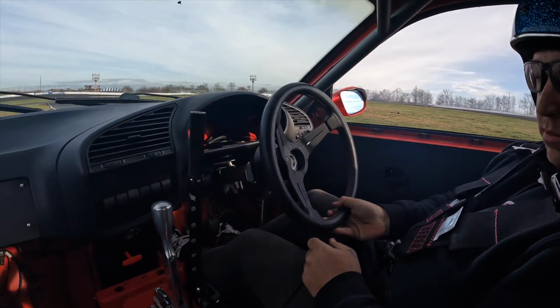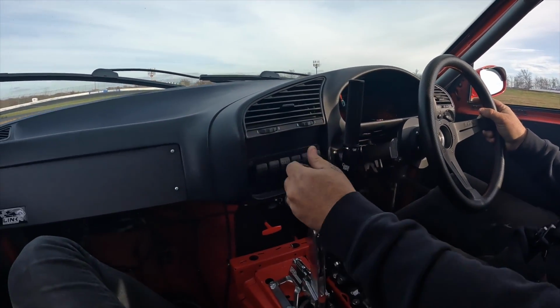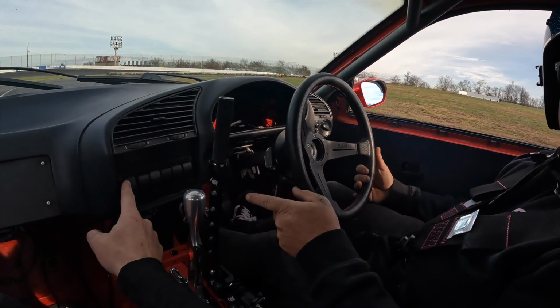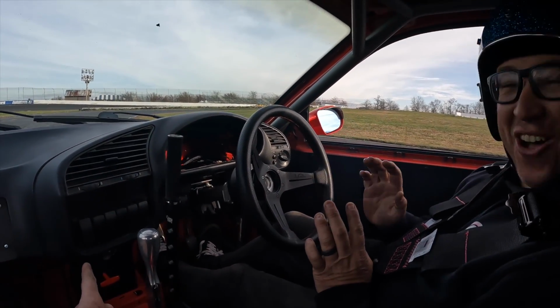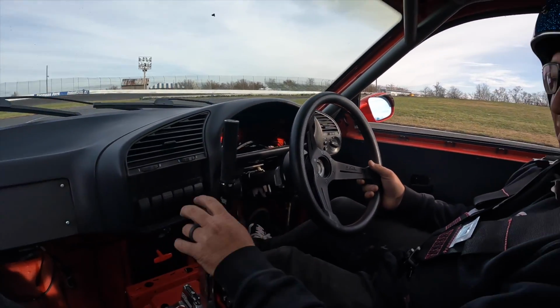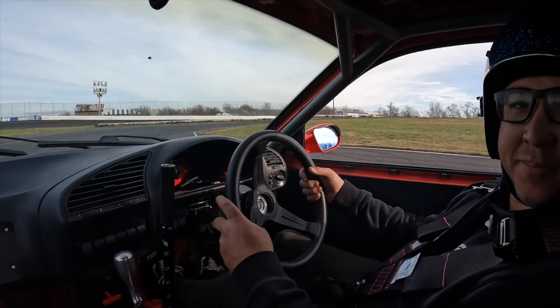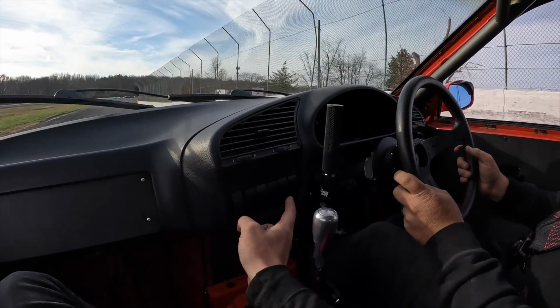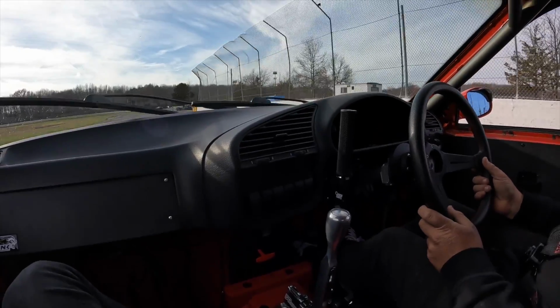Did it just die? Yeah. Did you hit this with your hands? Was that off? Did I turn it off? You punched it? I might have, yeah. Oh, damn. That's a bad spot. I guess it's a bad spot. I didn't think about that. These are the little things you have to think about in a comp car. That's funny. No biggie, we'll fix that.